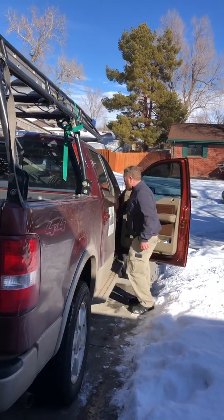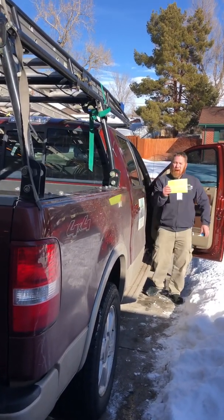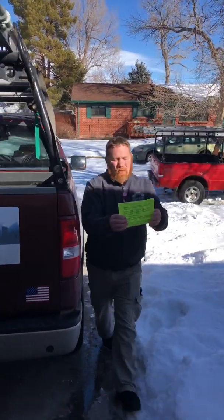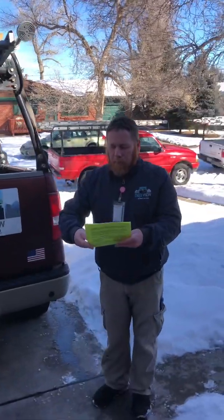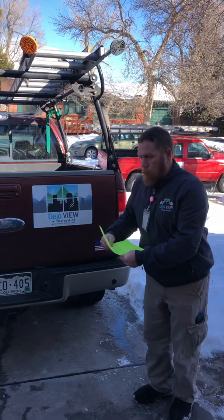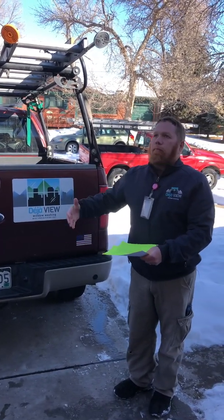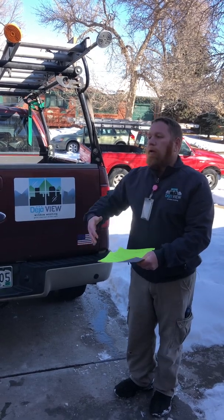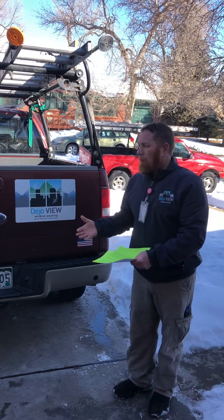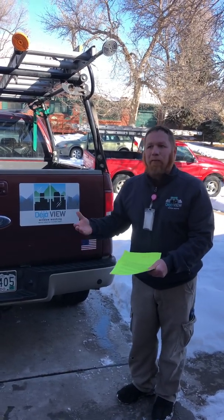So if we open this up and we look in the glove box, we'll see this bright colored paper, and it should always be this color so that you know this is what you need to do if there's an accident. Once you determine whether you need immediate care or not, if you can give that care via first aid kit, that's exactly what you do. If you can't, let's say somebody's broken their arm climbing down a ladder, in that case we need to get somebody to the nearest medical facility.